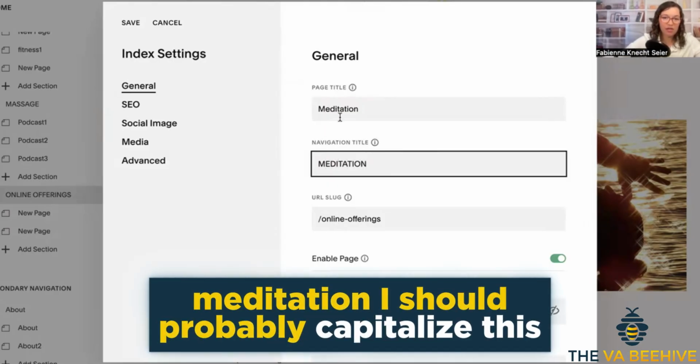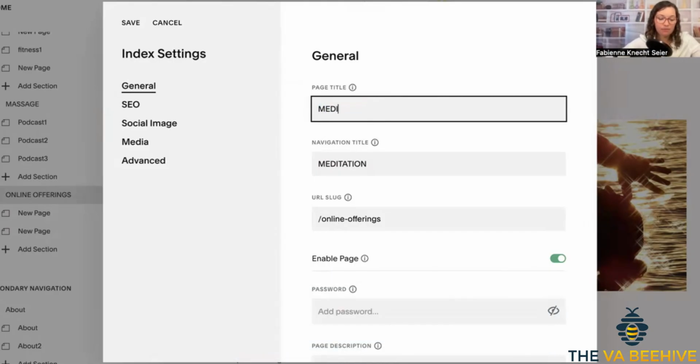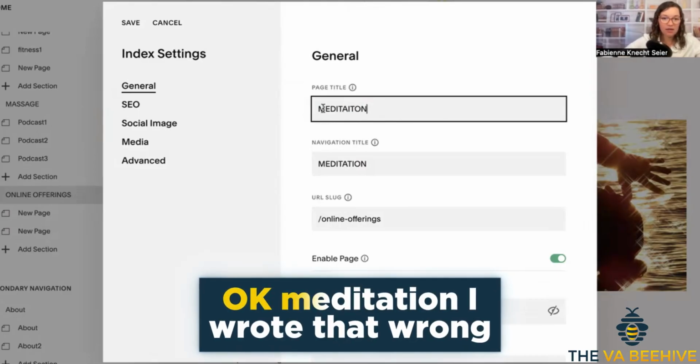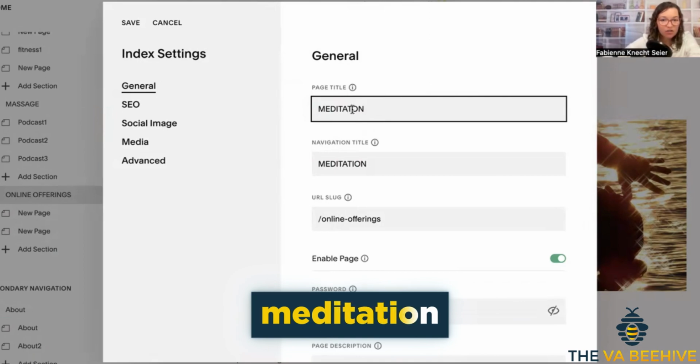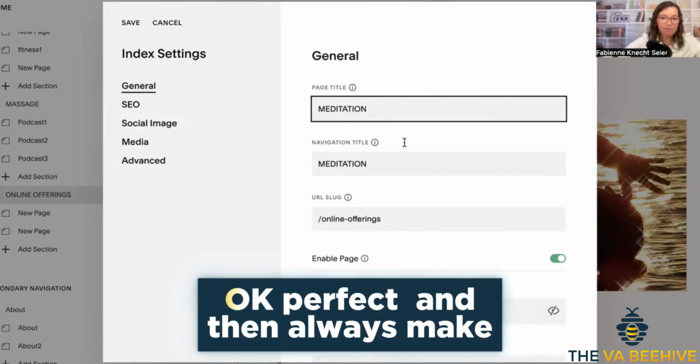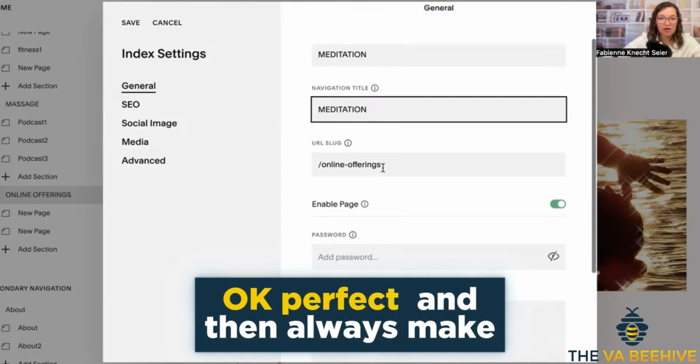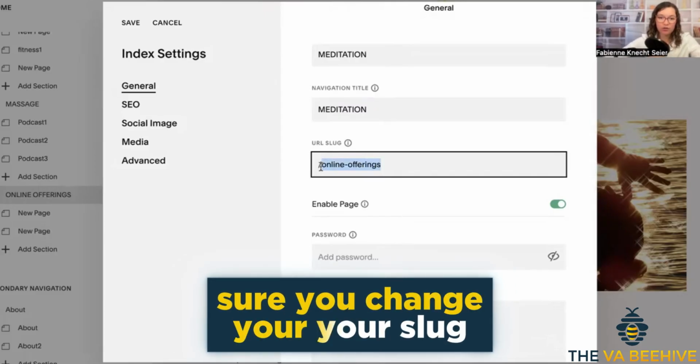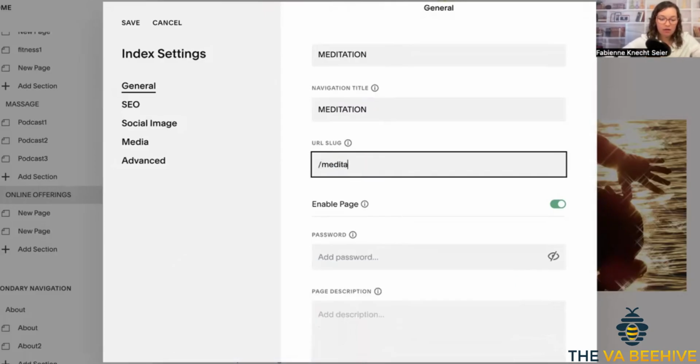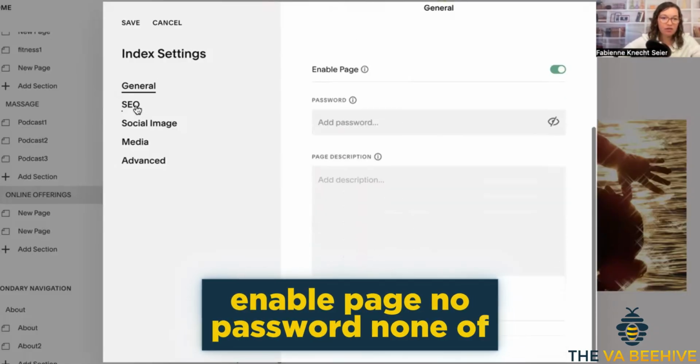Meditation. I should probably capitalize this one too. Okay, I wrote that wrong. Meditation. Okay, perfect. And then always make sure you change your slug. Okay, enable page, no password, none of that.